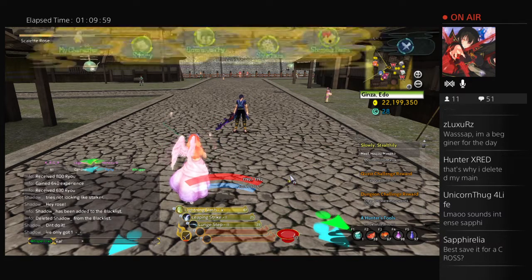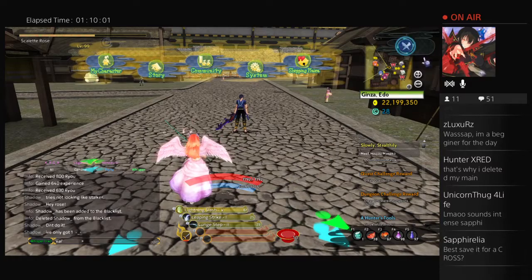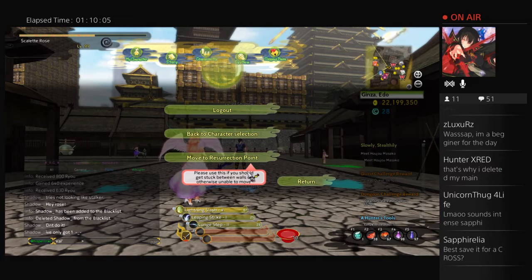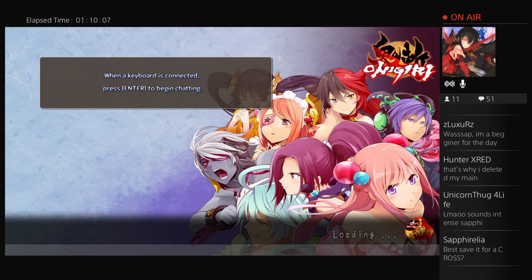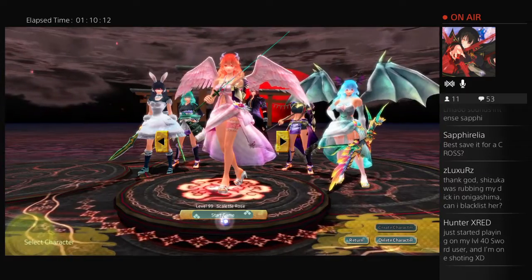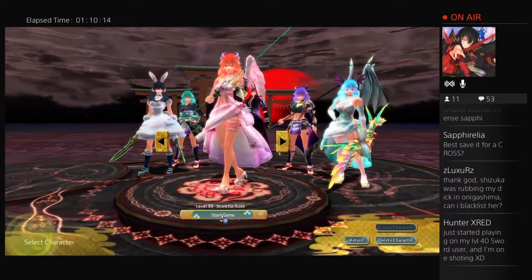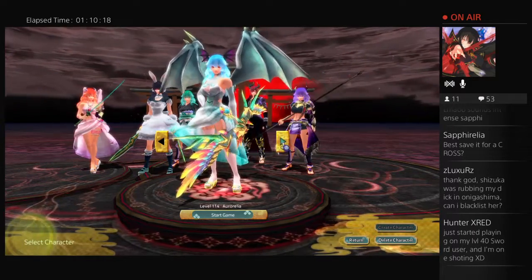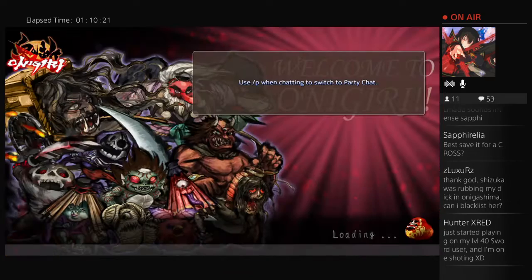I'm going to go back to Aurelia just to show you another pro tip. A late game pro tip. Who's that? That's someone named Dark Claire. Okay. So we're going to go back to character select. I just started playing on my level 40 sword and I'm one-shotting. It's very easy to one-shot early game, but congratulations. So we're going to go to Aurelia, and I'm going to show you what I do with tickets and stuff, and a pro tip that most people don't know.